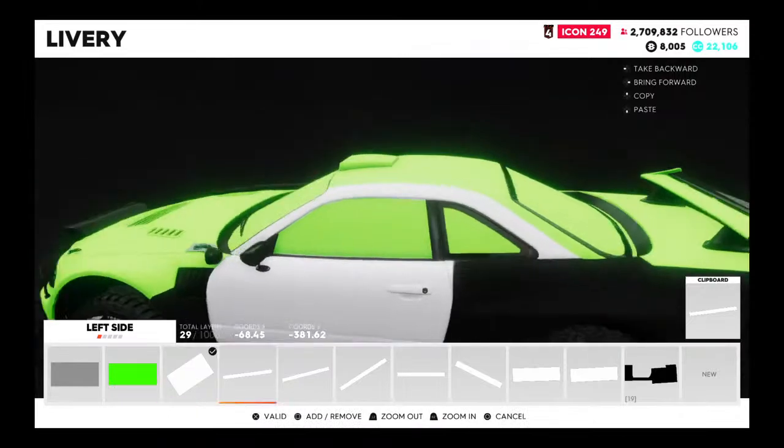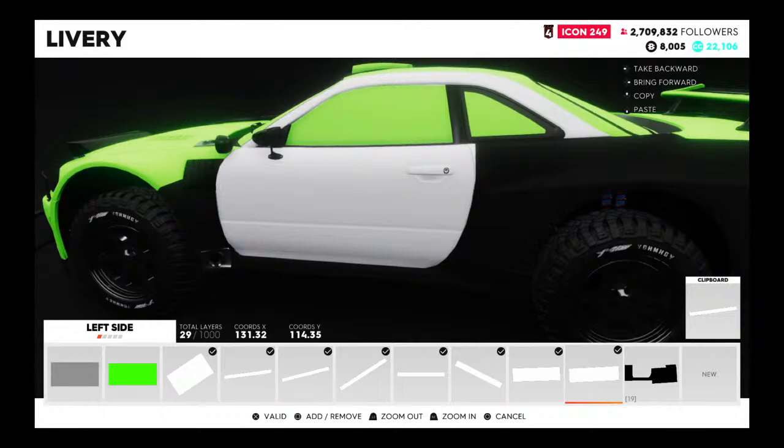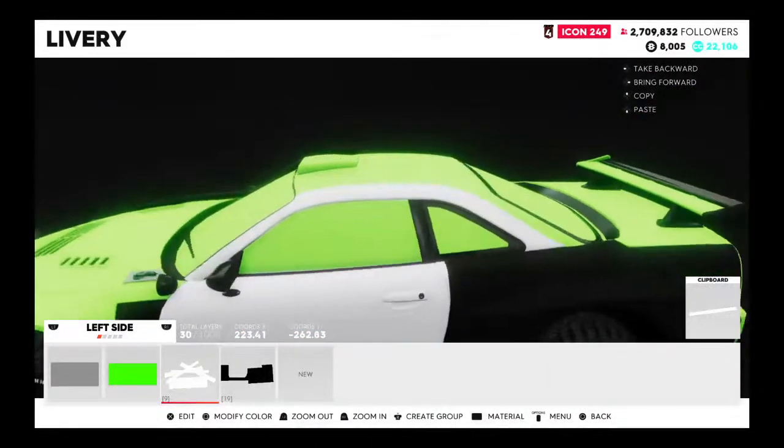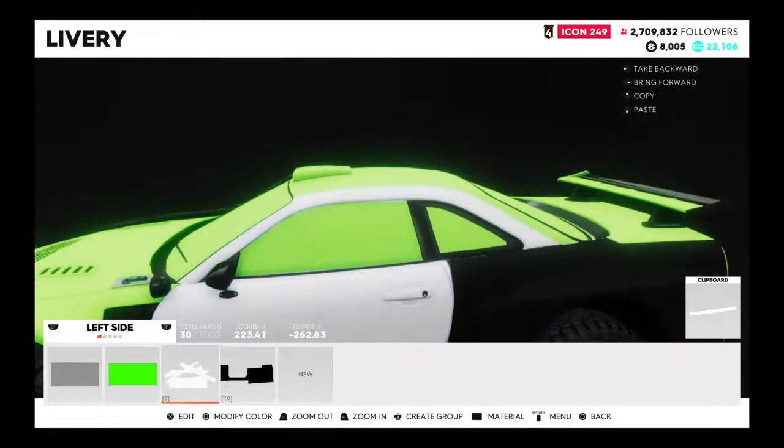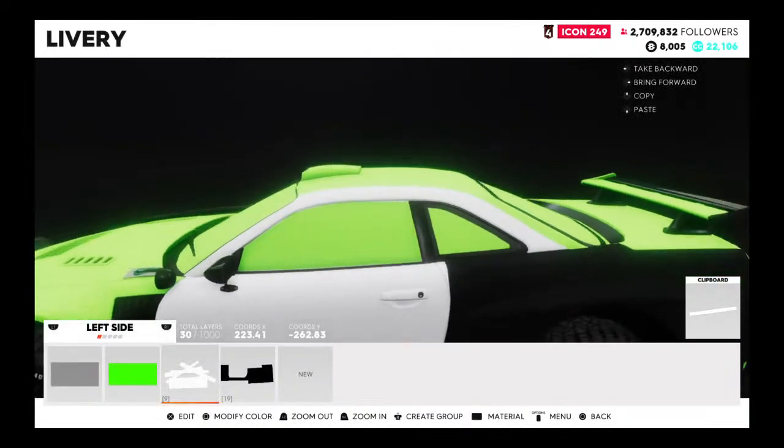Okay, so after you got all your pieces for your white, then you're just going to want to do the same thing you did with the black area, and just select it all as one. That's just to make it easier if you ever have to edit anything. You can always ungroup it with this if you press options and you just do the ungroup function.